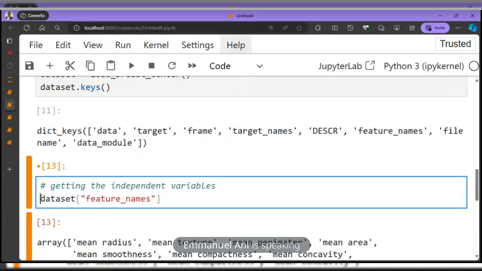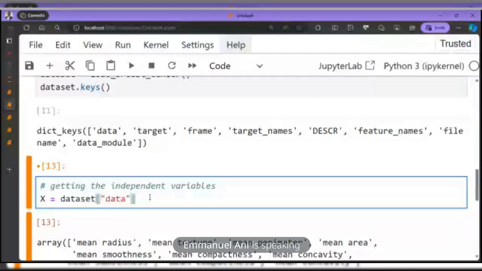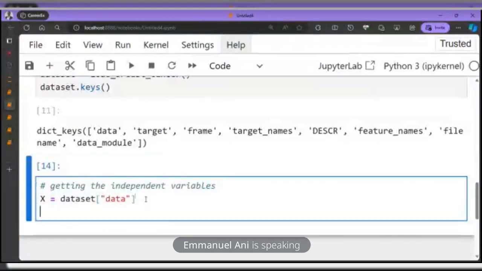I would assign them to X, and the data set data. So data contains the values for the independent variables. So I'm going to run that, right?